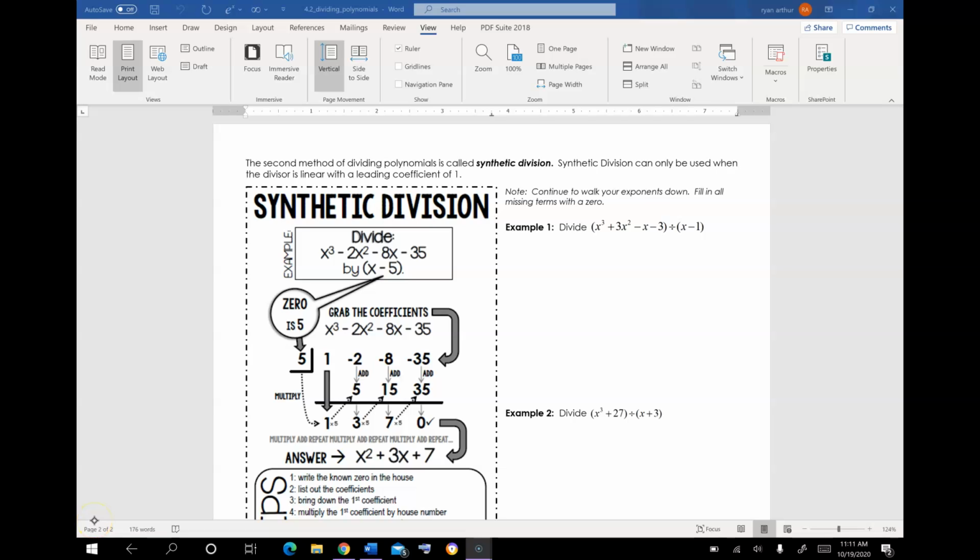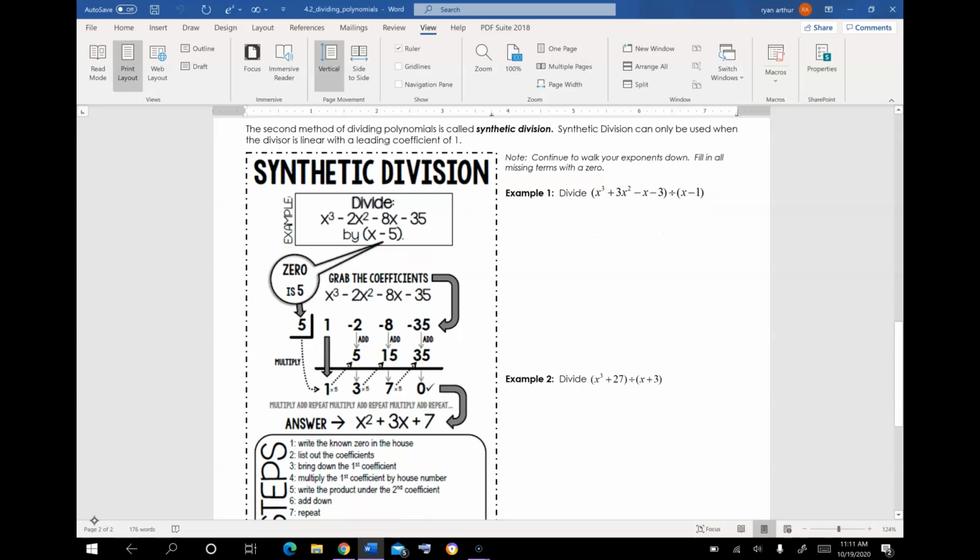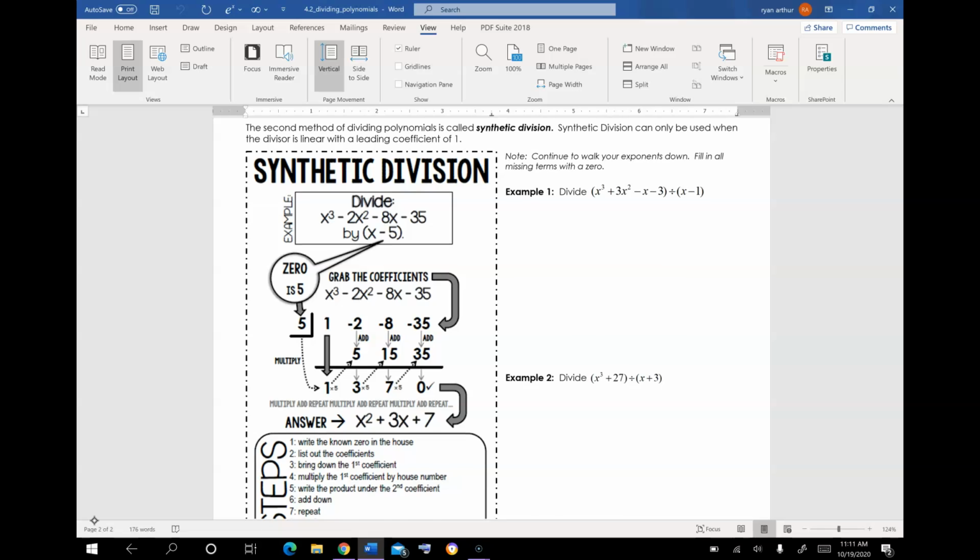All right, so today we're going to learn about synthetic division. We've already learned about operations with polynomials, and this is actually how you divide polynomials. You can add, subtract, and multiply just like you can with numbers by combining like terms. But for division of polynomials, we have to use two different types of methods, and this method is going to be synthetic. Synthetic division is dividing them and getting rid of the variables. So you just deal with the numbers, and then at the end you put the variables back, okay?